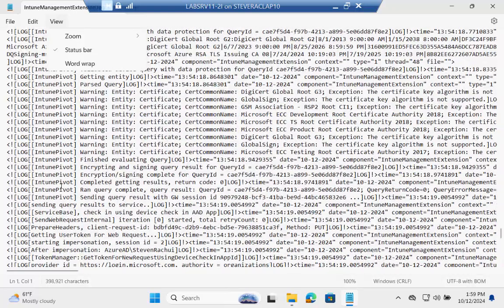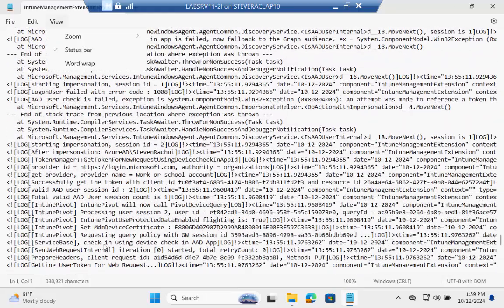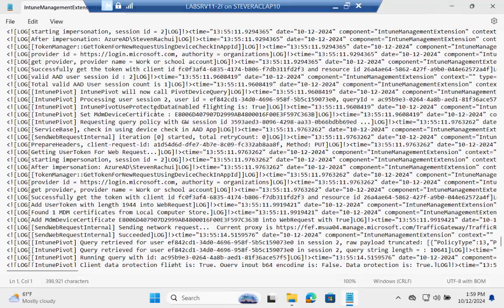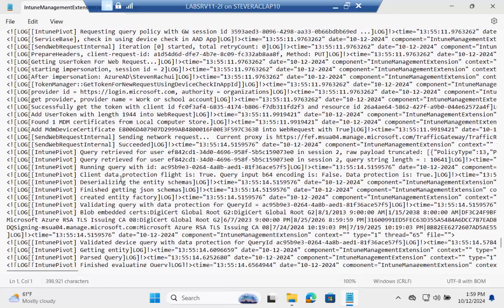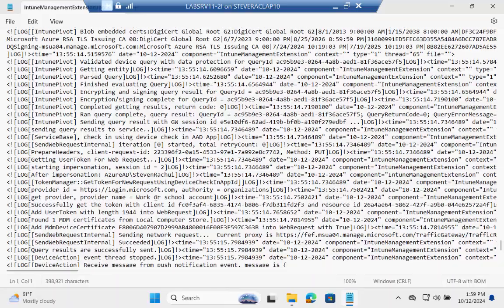And what you're going to see, you already see it, Intune pivot, right? You see all of that detail around when we executed a query. I executed a number of queries, right? So here's another set of Intune pivot, options and so forth. Let me get rid of that. And so you can just read through that, what's going on with Intune pivot and different queries and so forth, right? That we can go through. Let's see if anything stands out. Anyway, so for those that come from the ConfigMgr mindset, having logs is an amazing thing.